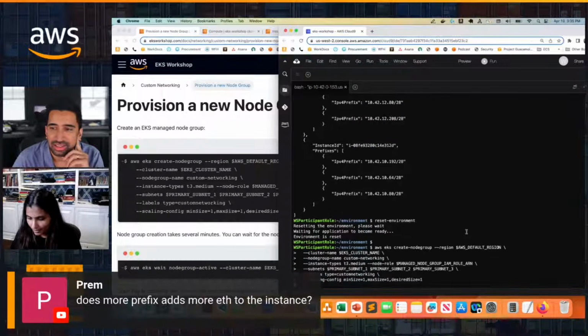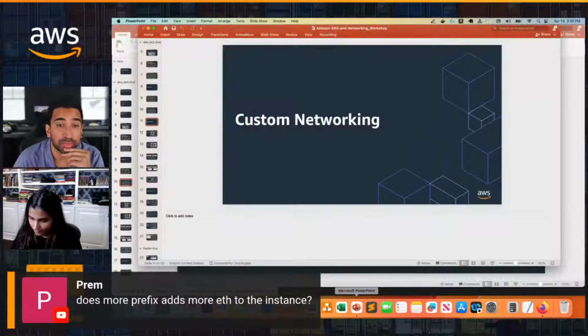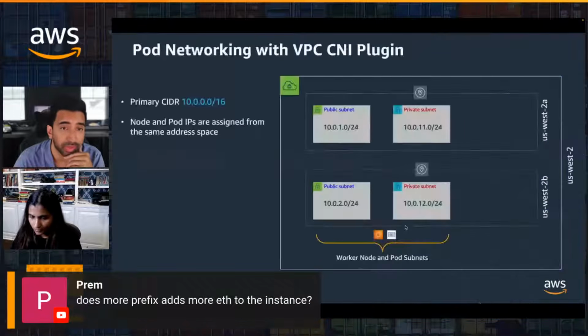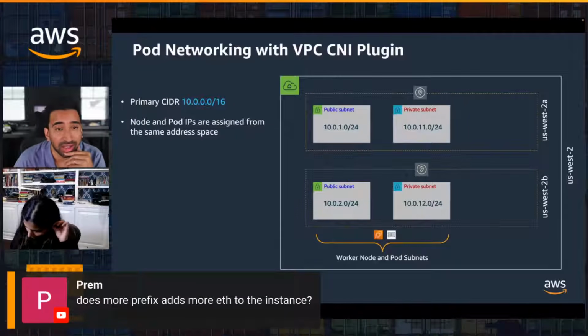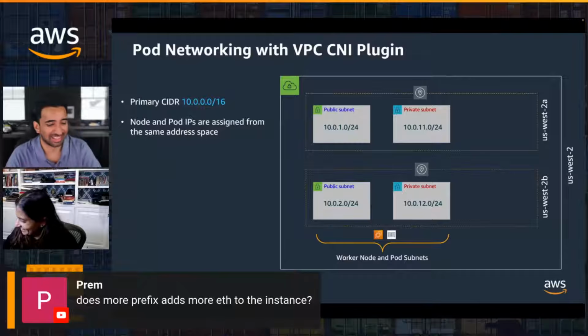Okay, great. We've got a question while you run that, Sheetal. Does prefix assignment mode, prefix delegation mode, whatever you want to call it, add more Ethernet endpoints to the instance? I think the answer is no, but I'll let you elaborate.